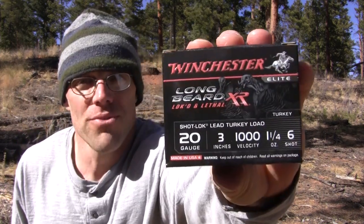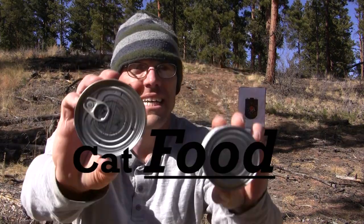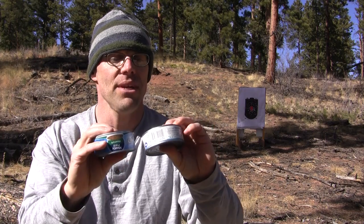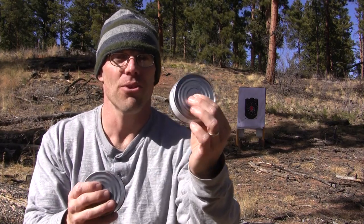They're only moving 1,000 feet per second to start. So does this number 6 have enough penetration when it gets out there at 40 yards to get the job done? I've got a tuna and a catfish can. They're both made out of steel and they both seem about the same strength. If anything, I think the tuna can feels slightly stouter, thicker.